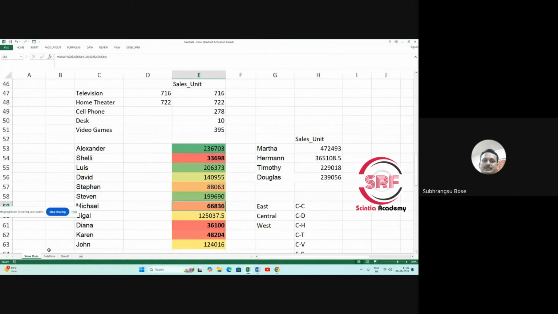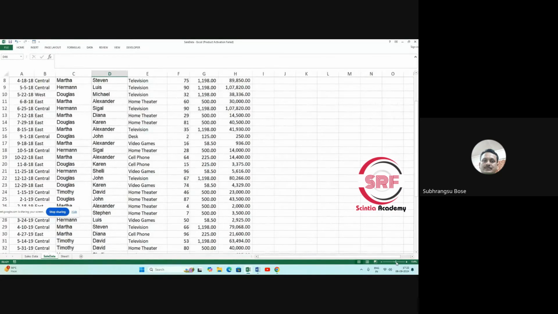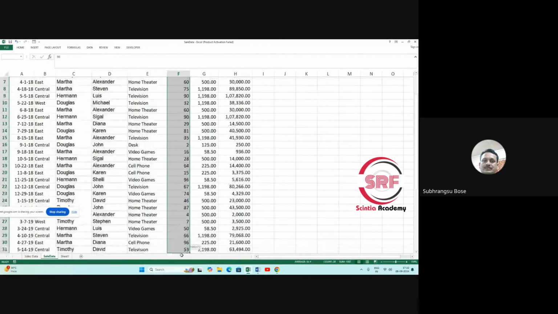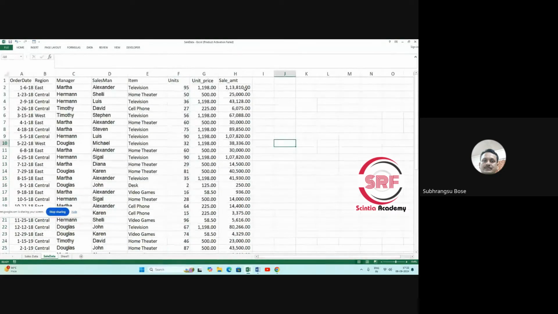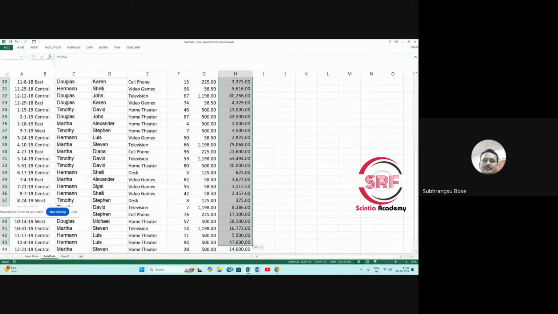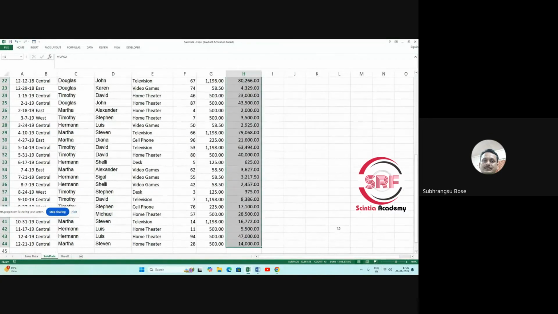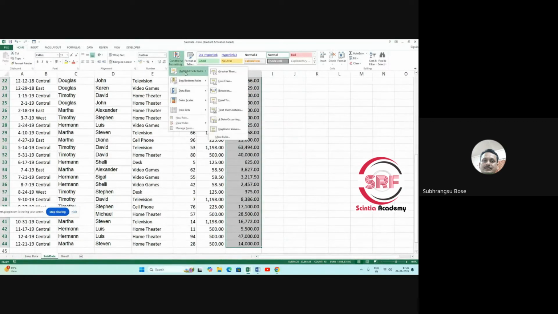Clear? Say another data sheet, just we see sales amount, unit. We need the sales amount. Use the conditional formatting.